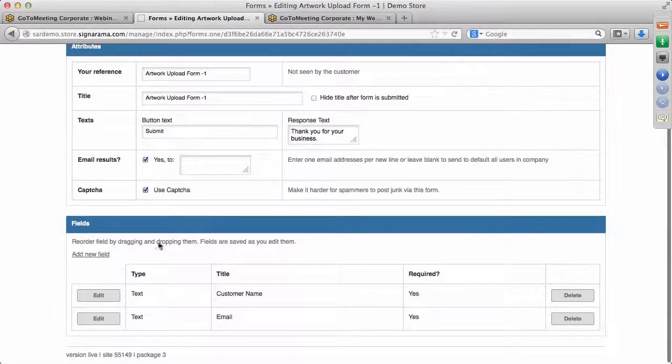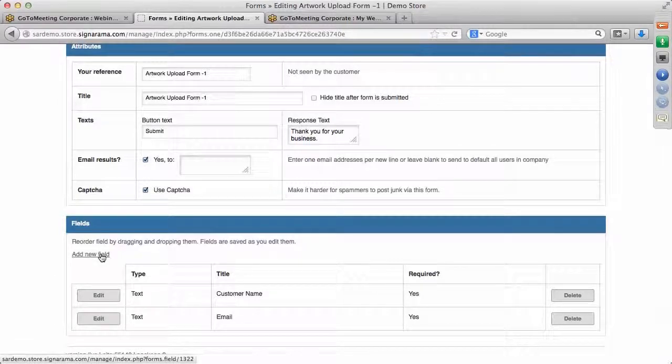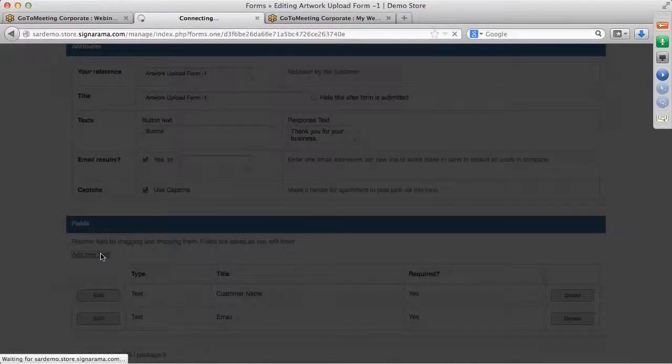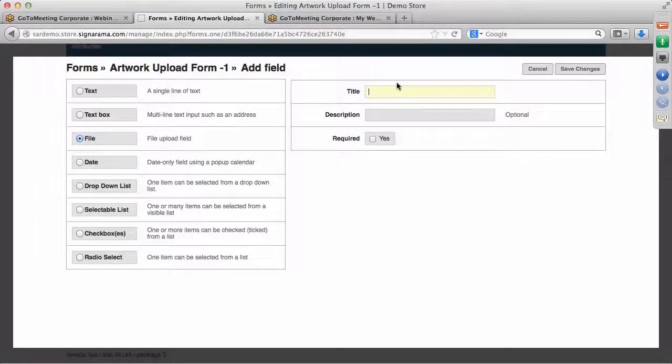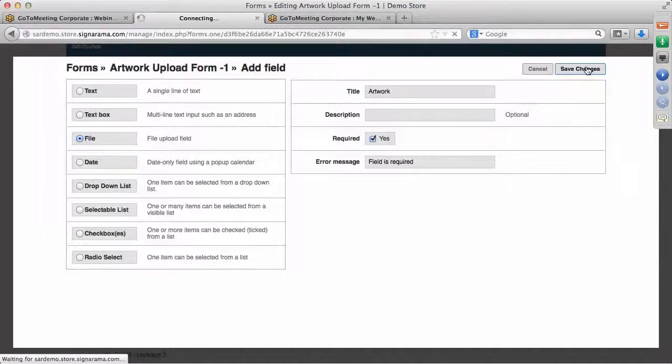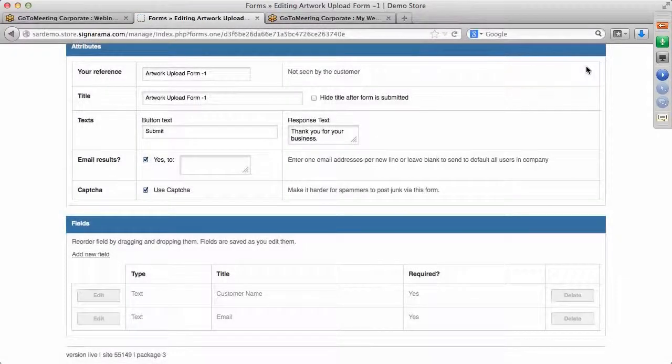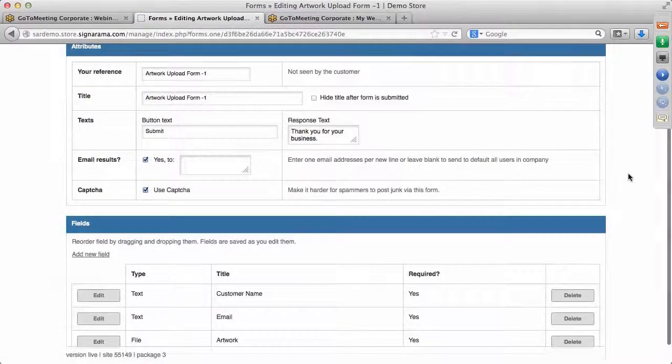And because it's an upload artwork, we'll go ahead and add a new field, and we'll use that file field. So we'll click File, and we'll save those changes. And then I'll just use an example of another multiple selection field.